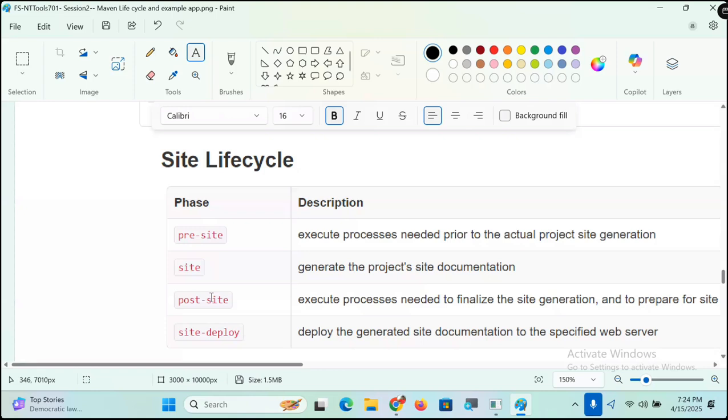So that's the reason it's better to have some grip on these life cycles linked with phases, linked with goals, linked with plugins. So tell me, in total how many built-in life cycles are there? What are those? Default, clean, site. These are having what, guys? Phases. Phases are having what? Goals.